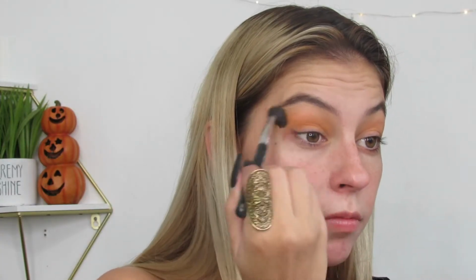I'm keeping that on the crease in the outer corner, and we're using the same brush because it's okay, you can, I promise. Both of these palettes are super pigmented, so you don't have to worry about layering. This is all one dip.